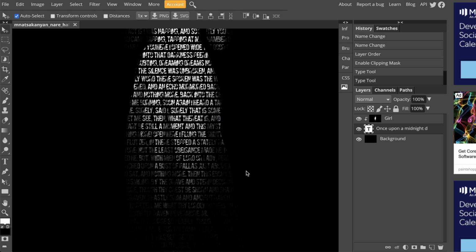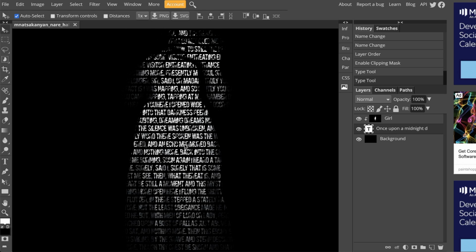Now the only thing that's really bothering me is the spacing between my lines. I have these really obvious black spaces or lines between my text. This is what's called leading in graphic design and in typography. So I'm going to adjust my leading and make it smaller. In order to do that, I'm going to double click on this T again so I can select my text.